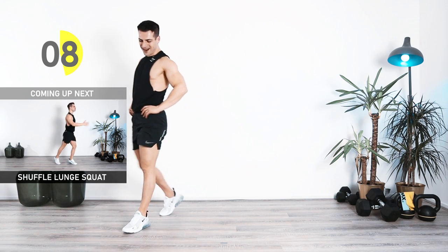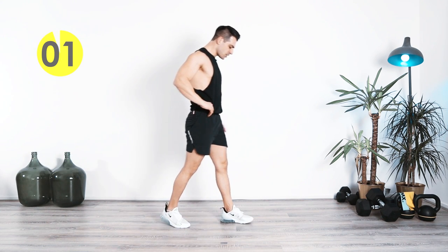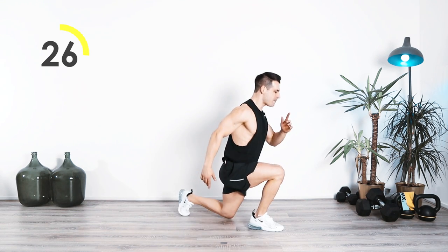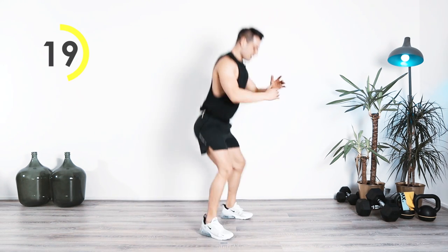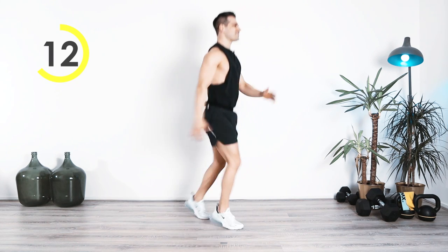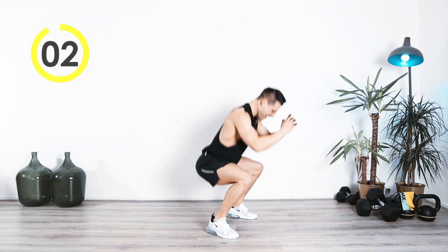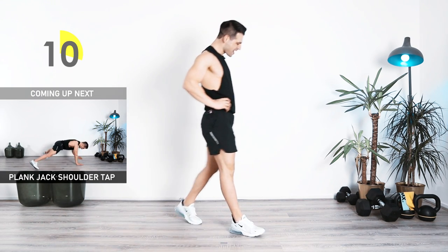Last round, best round. Round number 3. Get ready. 3, 2, 1. 1, 2, drop. 1, 2. 1, 2. Drop. 1, 2, drop. 1, 2. 1, 2, drop. 1, 2. Go on. Drop. 1, 2. 1, 2. Squat. Come on. 1, 2. Almost. Yes. Great job. All right. Keep breathing.